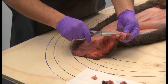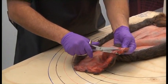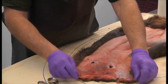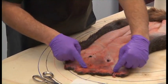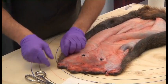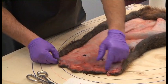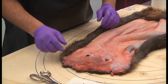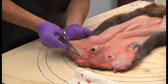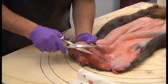Now down in here, I'm getting down to the lips. Don't worry about this area in here. You can see there's lots of gristle and whatnot in here. We're going to cut this off right here after. So all this stuff along the edge here, we don't have to worry about it because we're going to cut that off. The buyer and the grader doesn't want to see that, and I'll show you why he doesn't want that on after.